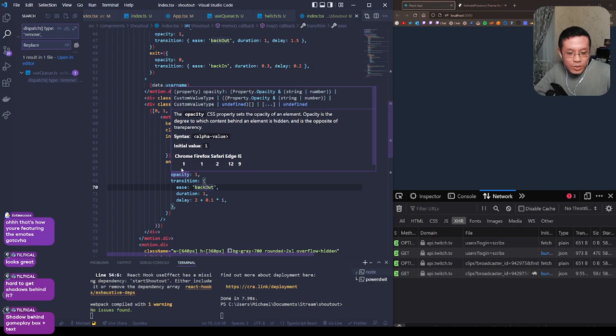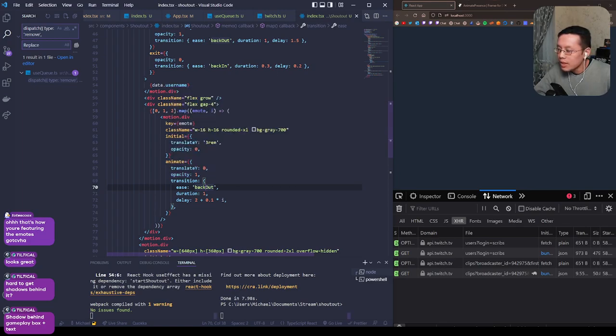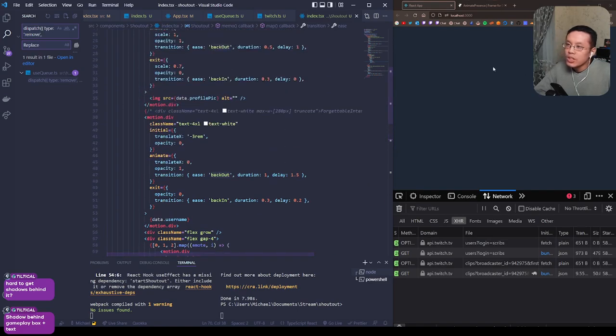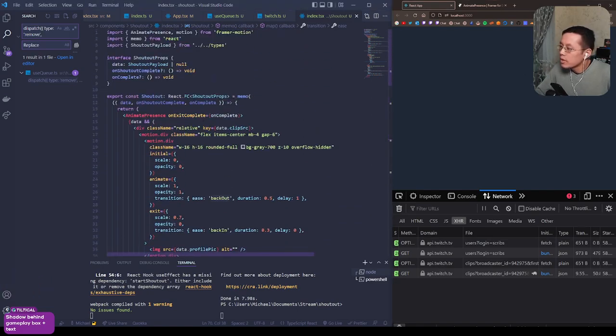Hard to get shadows behind it? Oh, good point. Yeah. So actually, let me think. Oh, actually, I could just preview it on here, can't I? So let me do that. Yeah, I should be able to do that fairly easily.